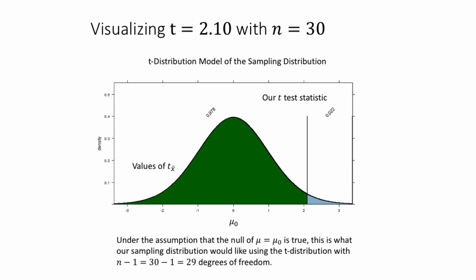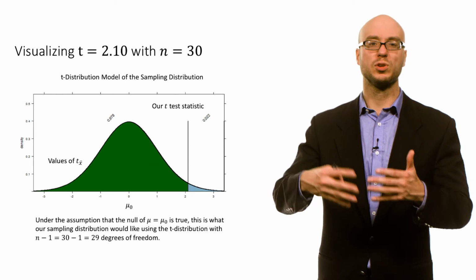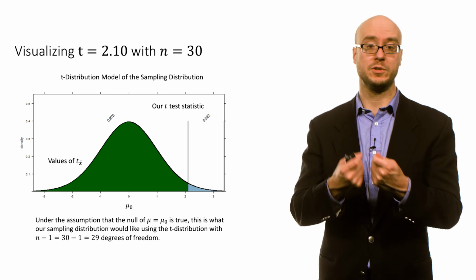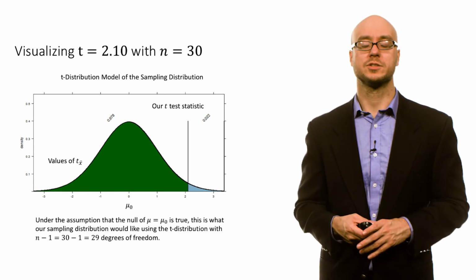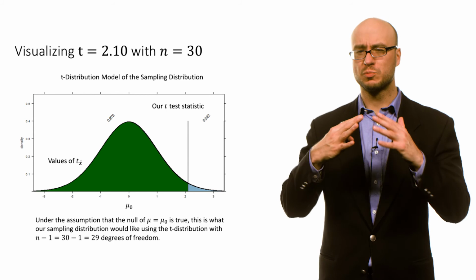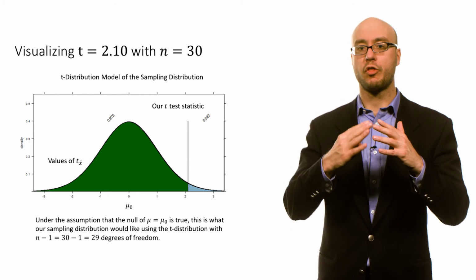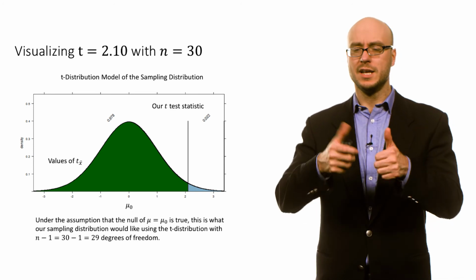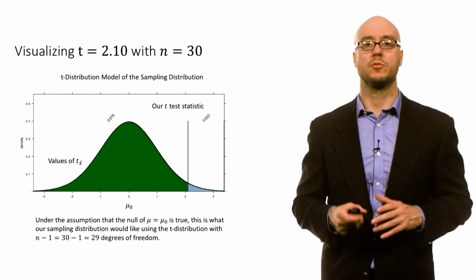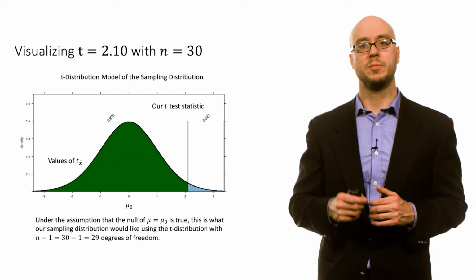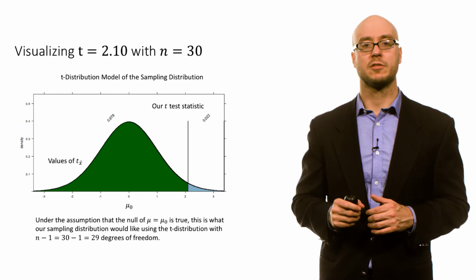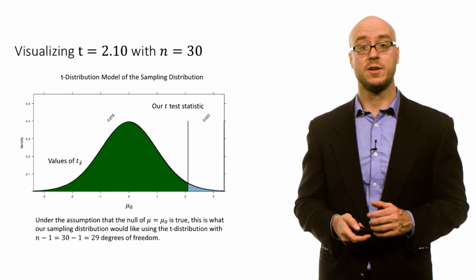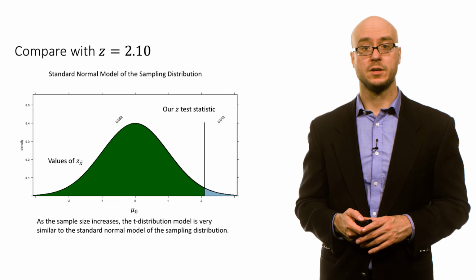As I said before, with a larger sample size, as a rule of thumb, 30 or more observations by which you calculate your sample mean, that's a relatively large sample. The t-distribution looks pretty normal with a sample size of 30 and above. There is in fact a slight difference, but it looks pretty normal. And so in this case, you can see that the probability of a t-test statistic greater than 2.1, for example, is similar to what we'd find from a normal distribution. So we can compare that.